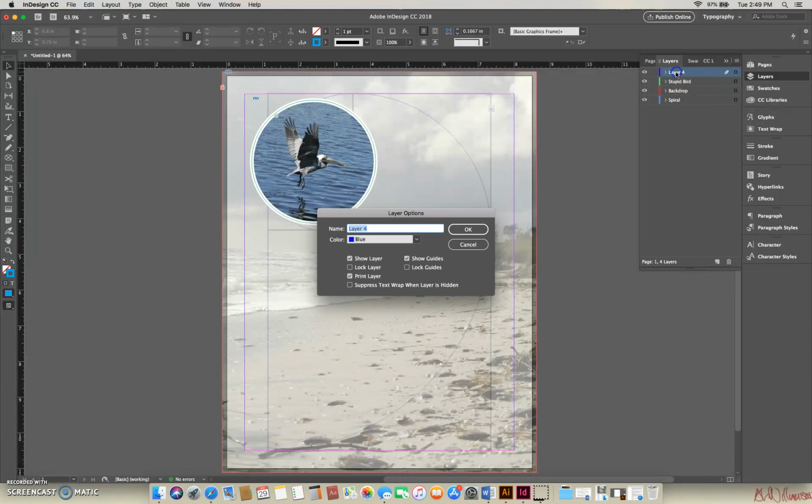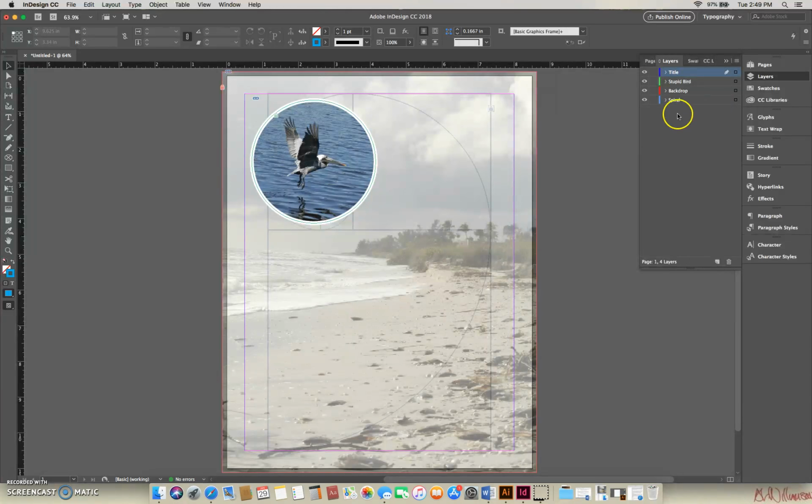I'm going to double click on layer 4, so it opens up the dialog box, and I'm going to call this title. I'm going to call it title because I want to have a separate layer for the text, the body copy, as we call it in printing. Okay, so I'm going to click OK. There's my title layer right there.